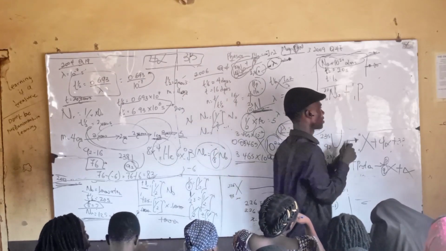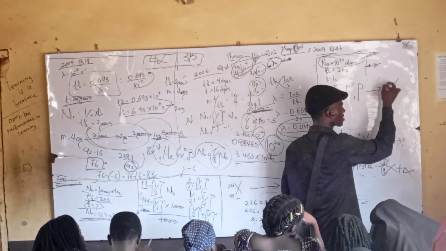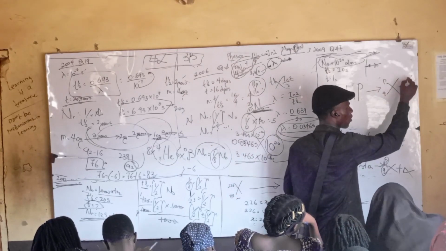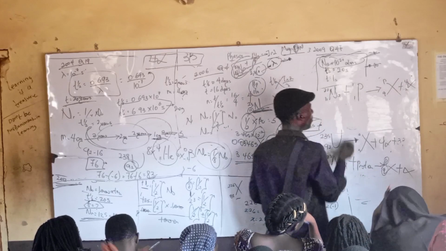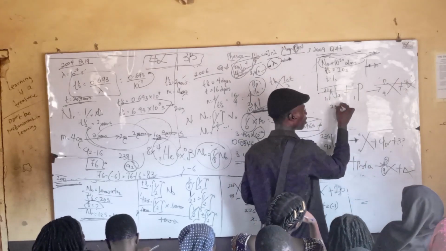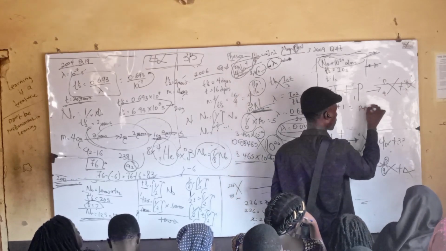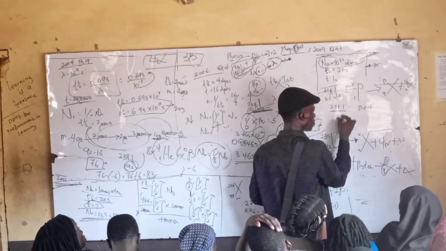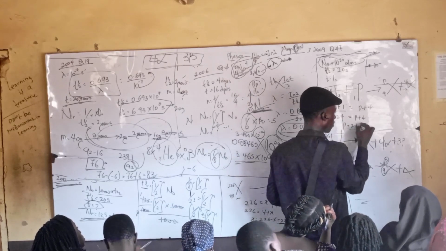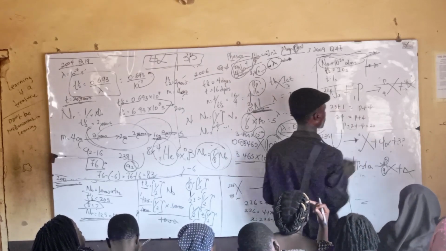So that's 1. So now give X, which have P and Q, plus alpha is what? Helium. That's 4. When you go to the left, you go to the right. So I say 20 plus 1 is equal to P plus 4. 20 plus 1 is what? 24. 24 is equal to P plus 4. So P will be equal to 24 minus 4, which is 20.